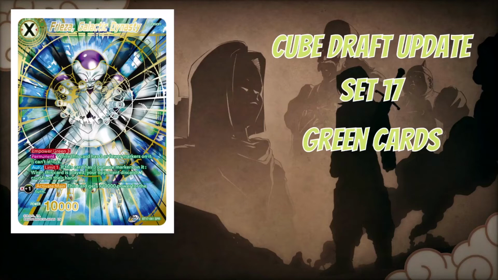And if you do play it for free, or if it has 3 markers when it's played, you make your opponent discard 1, and then every turn you're plussing 1, which makes it a 20k attacker, which is quite nice. And if you replace an old unison with this, you're gaining more markers due to its empower green 3.